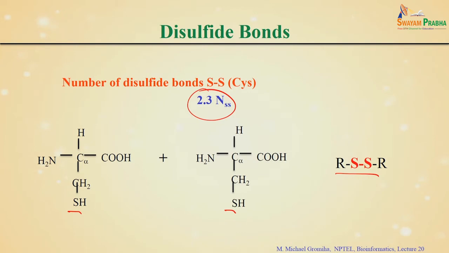So, can we see disulfide bonds in all proteins? No. Approximately only 20 to 30 percent of proteins have disulfide bonds, because you have cysteines and they form disulfide bonds. Then there is the tendency of forming disulfide bonds. If we have the 3D structures, can we identify the disulfide bonds? Yes. You can see the disulfide bonds based on the distance, and for each protein we know how many disulfide bonds there are. Based on that, you can calculate the free energy due to disulfide bonds.